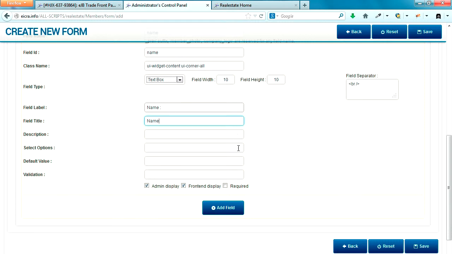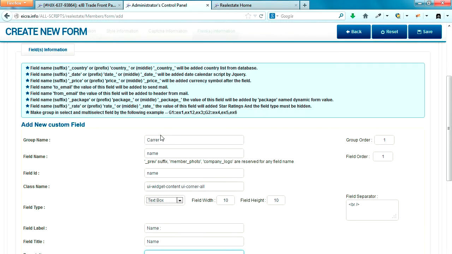The field label is the name that the user will see, so it can be a human understandable name. And description, you can add as much as you want, so it will help the user to understand the fields.